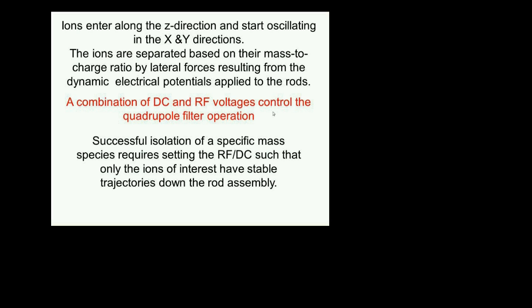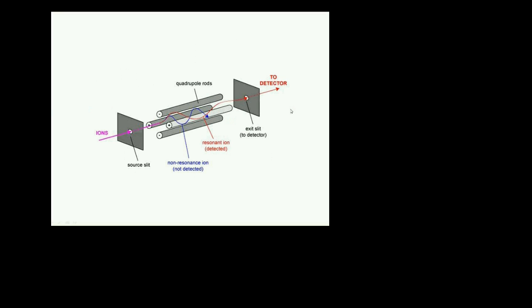There is also a DC voltage or DC bias that is added on top of that, and that DC voltage is used to define the resolution of the device, or the width of the peaks in the spectrum. So, in other words, in order to scan and get a nice spectrum, the RF amplitude is scanned from a minimum value to a higher value at a constant frequency, and the DC to RF ratio is also varied at the same time to provide peaks that all have a 1 AMU resolution. And that's basically how the quadrupole works.